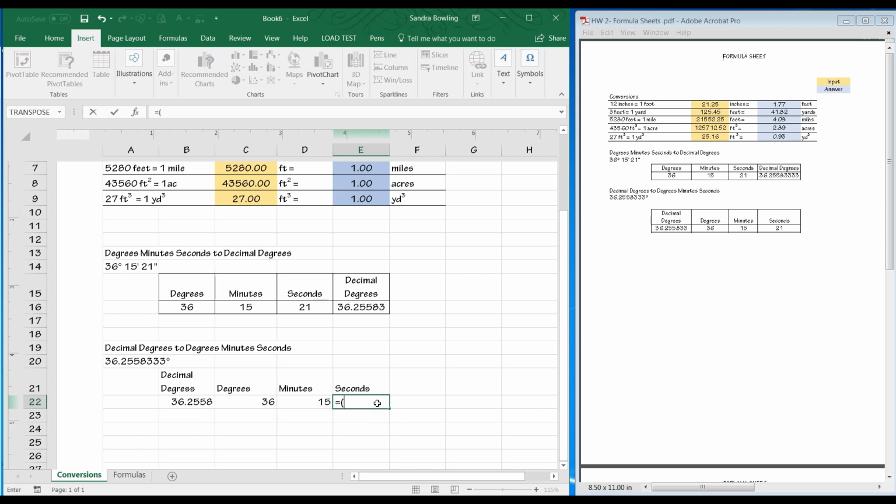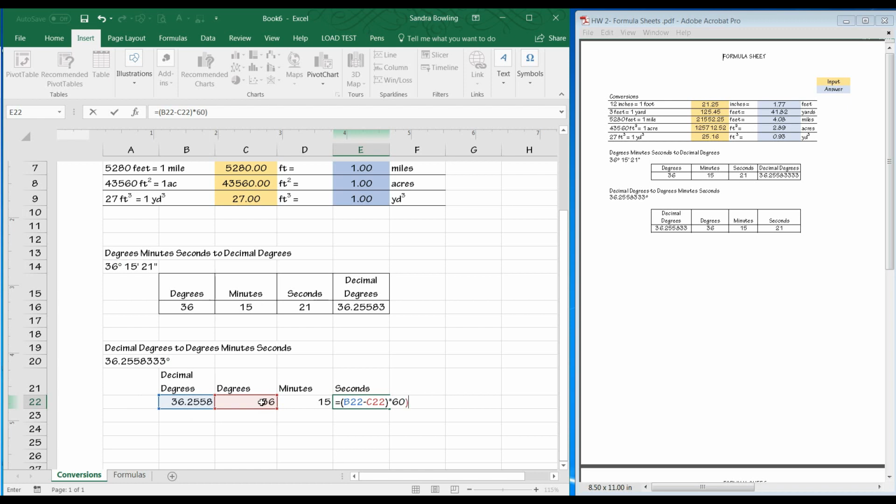So I'm going to take the formula from the beginning, so I have to do it in pieces again. So I'm going to take the degrees, minutes, and seconds, or I'm sorry, the decimal degrees minus the degrees and multiply it by 60.